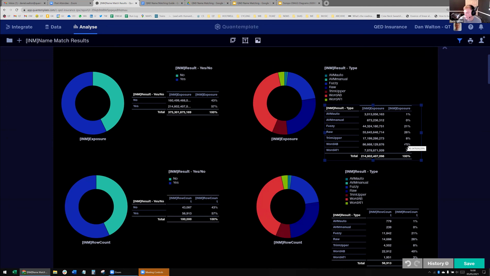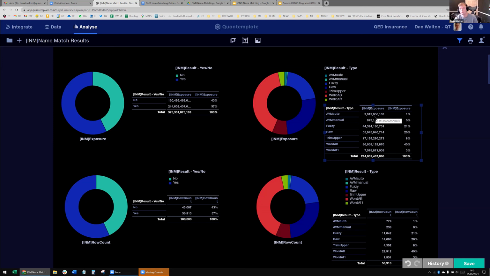Then on the next layer with that trim upper version, we've got 8% an exact match and 21% an exact match. Where the word A and B was the same, we've got a 40% match. That's been impactful. Where the word A was unique in the reference data, it's 3%.